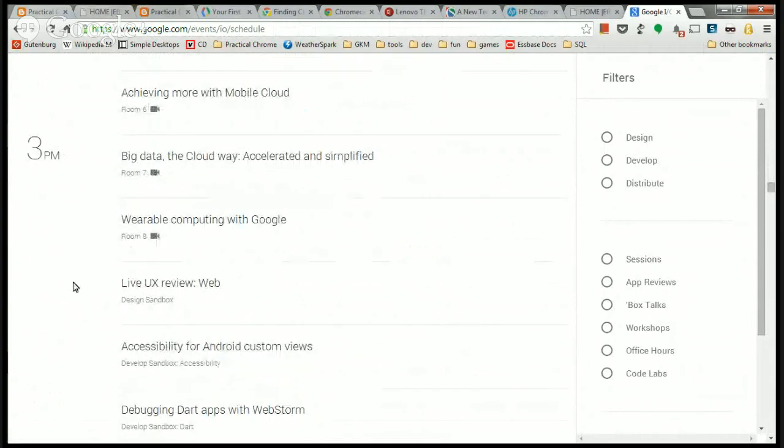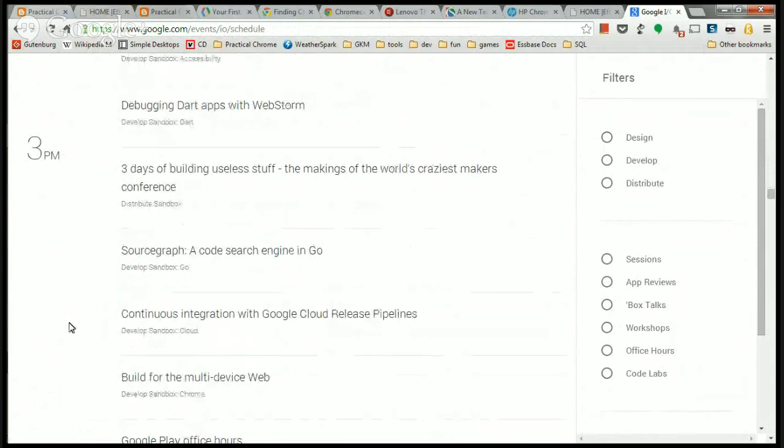Also, be sure to check out the other cool thing. And Craig, I'll let you do this. This is kind of cool. I have a link to it on our G Plus event page as well. This is one of the first times I've had links in the event page for our Practical Chrome show. But Craig, I'll let you bring it up with the Google Plus Chromebook community and Google I/O.